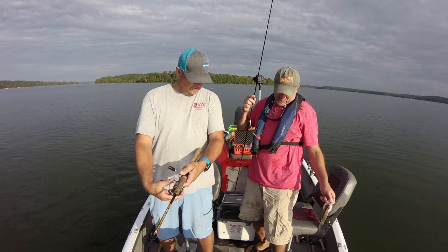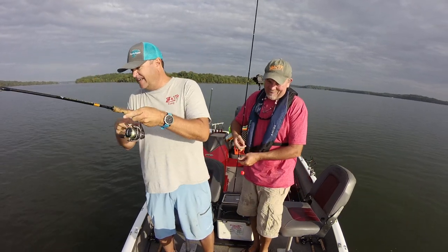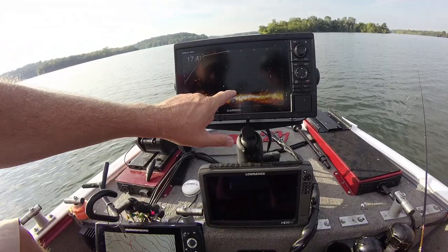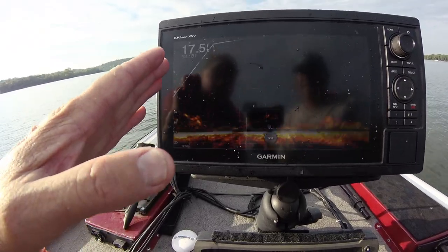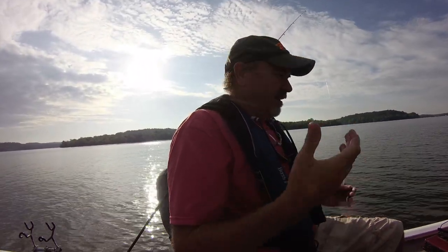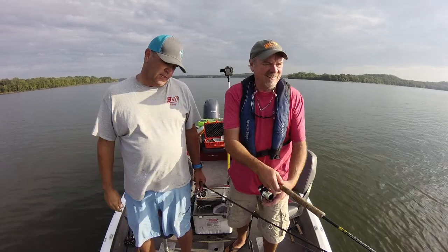I'm right in them right now. Kirby! My man — Popeye jigging it! Got a white crappie. Here's the brush pile laying on the bottom, and there's a tall piece — looks like a pine tree setting straight up. You can see the fish. The sun is in the east, so I think these fish are getting on the shady side of the tall piece. And when we get the bait right on them, they can't resist it. Every brush pile you fish has got a sweet spot — man, when you find that sweet spot, it is game on.